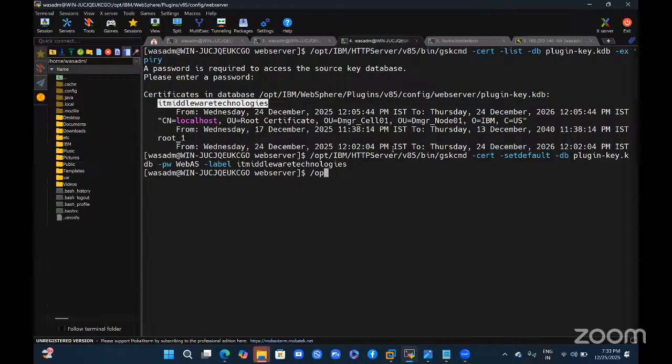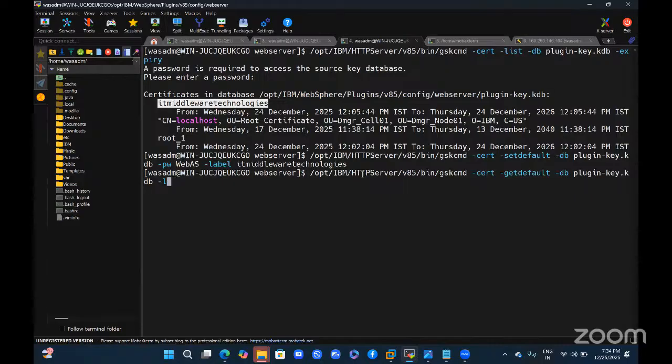Now use /opt/IBM/HTTPServer/v85 under that bin, gskcmd -cert -setdefault -db plugin-cfg.kdb.